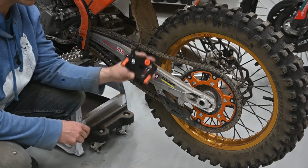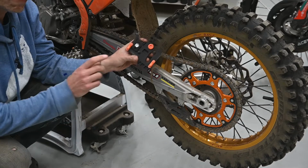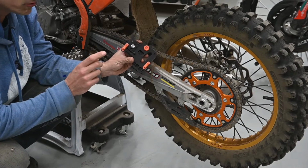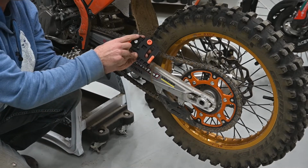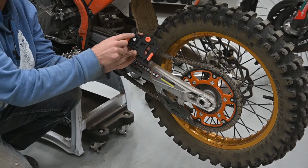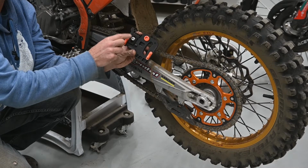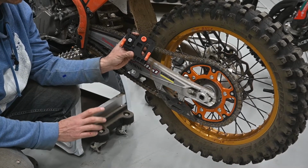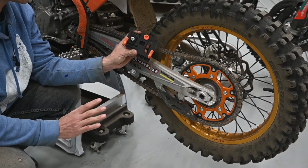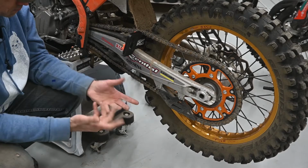Now, what's cool about this tool, which I didn't mention on the 300SX, is if you like to run your chain just a little loose or a little tight, you can take the user's manual, set it to spec, and then just play with this distance just a little bit up and down. And there's little registration marks on this part. You can go up and down slightly just to get to your preference of getting your perfect chain tension. So this is pretty much perfect for me. That's where I like to run my chains.